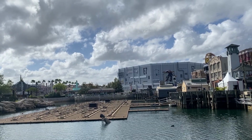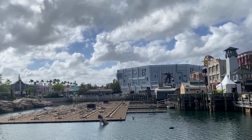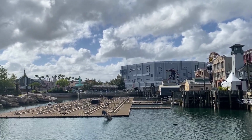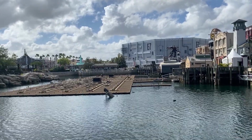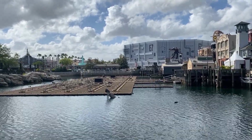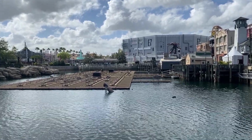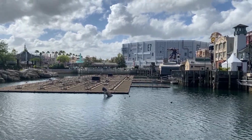Now, I'm not sure what that show is going to be. There is up in the air talks about drone shows. Now, I'm not sure if that's for here or for the upcoming park in Epic that they're gearing up all this drone program for. But it's really interesting to see this platform. I've seen people out there walking around during the day, and I feel like this pond is really deep. But they muck up the water quite a bit to give that illusion.